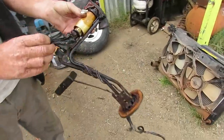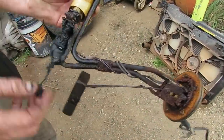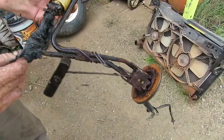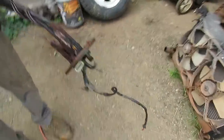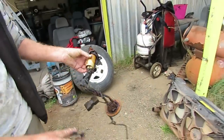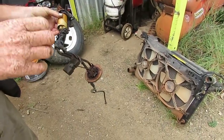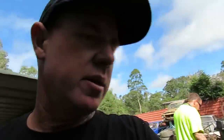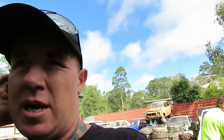All right, he's got the pump out and she is tasty. Look at that. That's definitely full of schmegma. Yeah, no wonder it didn't work. But that's how the pumps go when they sit for a while. Like, this car has sat for a long time. But that's good. All right, we have a reason. It's always good to find a reason why something's not working, isn't it? So yeah, he'll work through that and we should be going quite well.